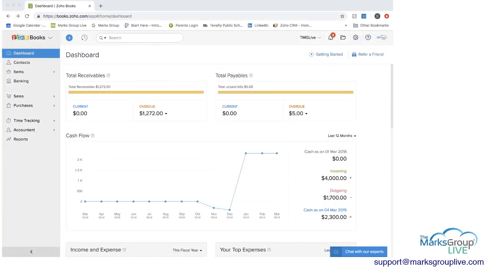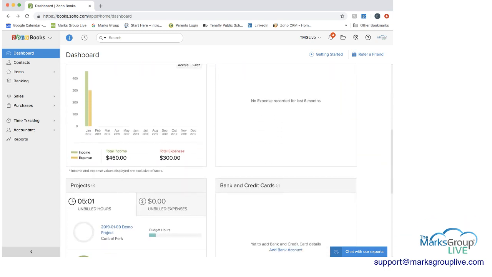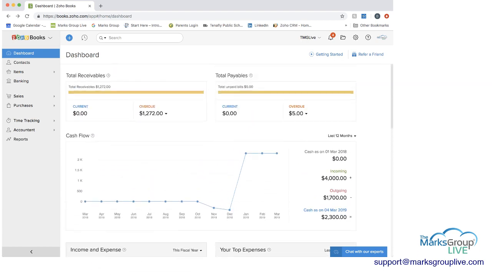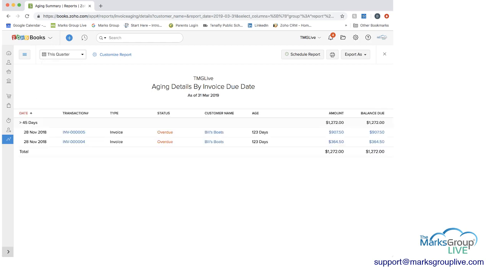Let's take a look in Zoho Books right now, and I can show you a little more information. When you first come into Zoho Books, you're going to come onto this dashboard. As you scroll down, you can see that there are a number of different dashboards within here. And as you may or may not know, dashboards are always related to underlying reports. So if you click on an item here, you can get to an underlying report, which is dynamic, and you can always change the time periods, get more information, etc.